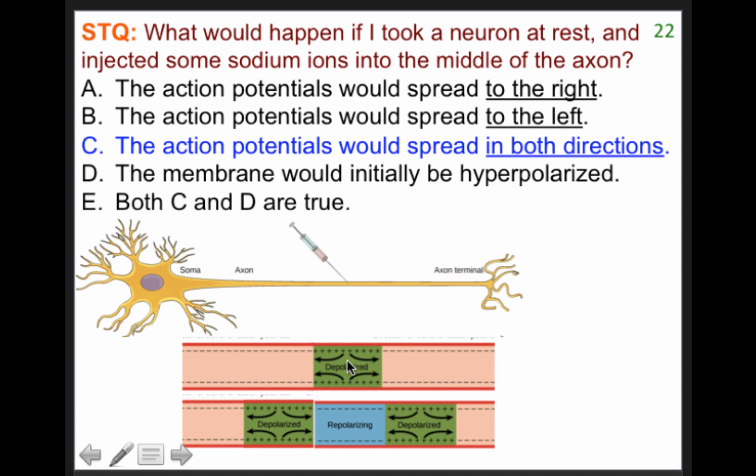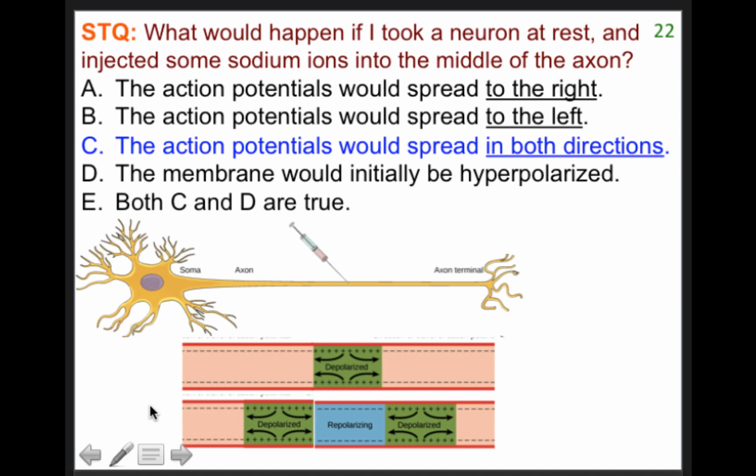That positive charge is going to spread outwards in both directions. If you're a positive ion, you're not staying where there's lots of positive around. You're going to be drawn over to the negative over here and the negative over here. That causes both of these segments to get depolarized enough to hit the threshold. Now we have an action potential on the right and an action potential on the left, and that's going to keep spreading to the right and to the left. So the action potential spreads in both directions.